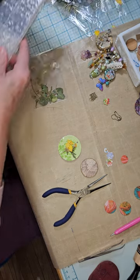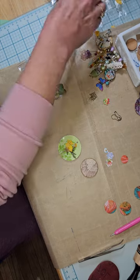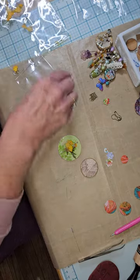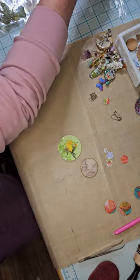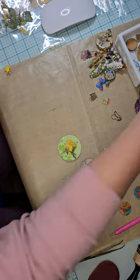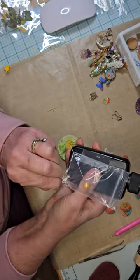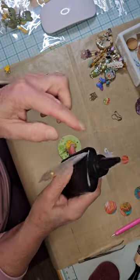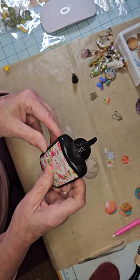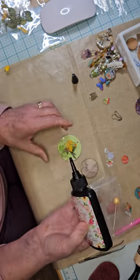All right, so let me move my jewelry tools out of the way so I don't get resin on them. And it comes out slow, so you can guide it. It's not just going to jump right out of the bottle. It does come out slowly. And I started keeping a pin on the back of my bottle, only because it does clog up occasionally. Okay, and this is the bottle with the nozzle on it. When you first open it, it doesn't have the nozzle.